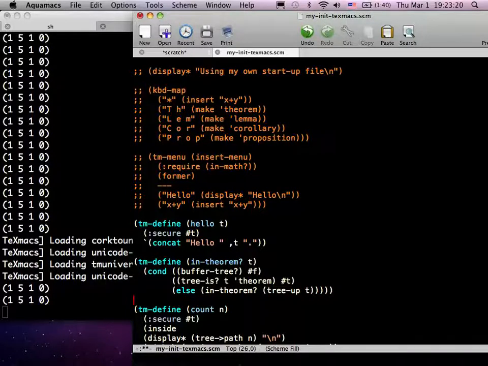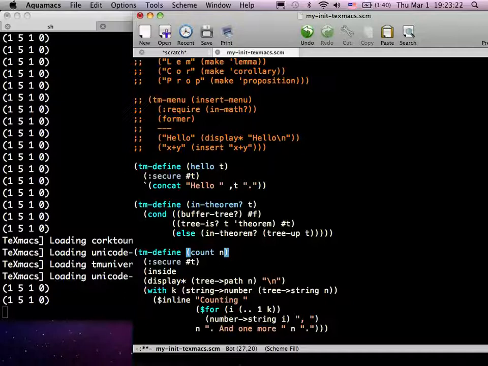So now I'm going to do with color in theorem n.